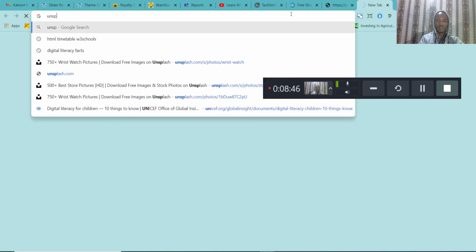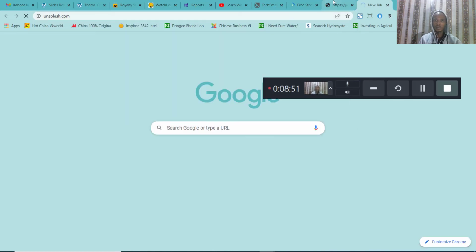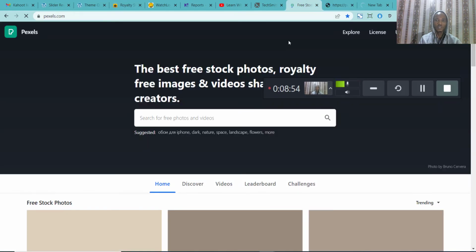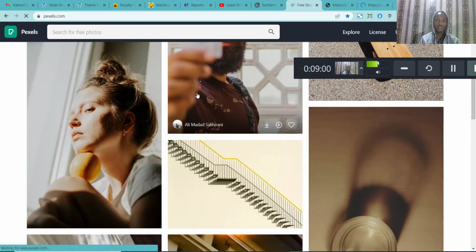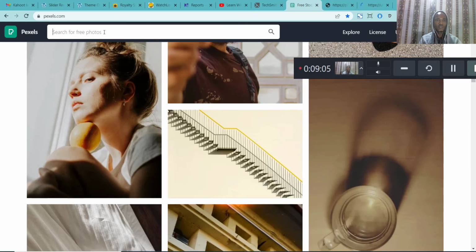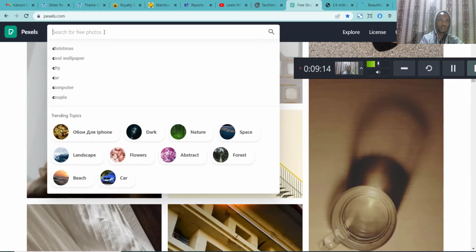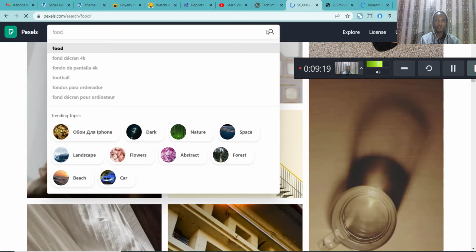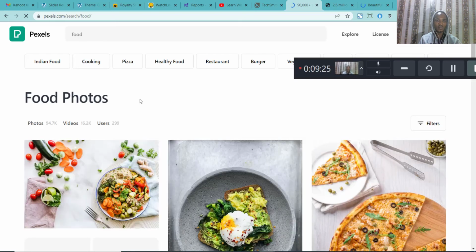So we have another one which is Unsplash, on unsplash.com. On this site, you can get free images. So you can see this is Pexels. I think we used this in my last video. You can just search for any type of image that you want. Just type the general name, the keyword for the image that you want to search for. So let's say I want to search for Christmas, or I want to search for food. Let's say food. So you type food and you hit enter, or you click on this search icon here. So let's see what it's going to give us and proceed from there.